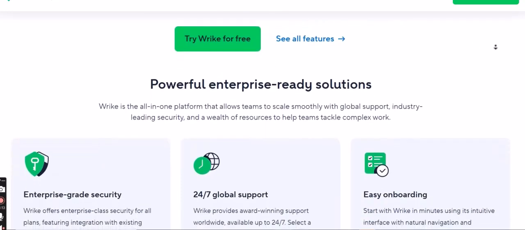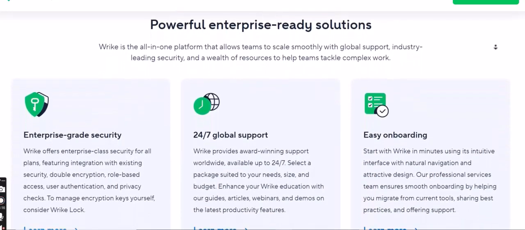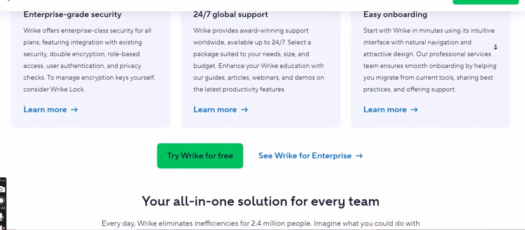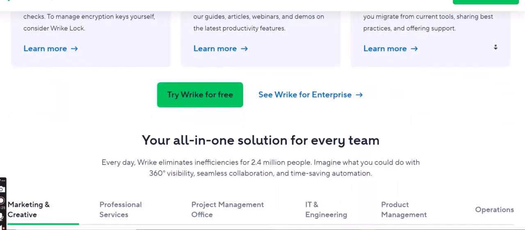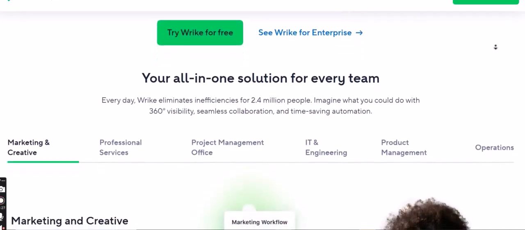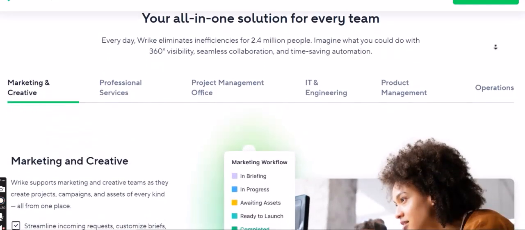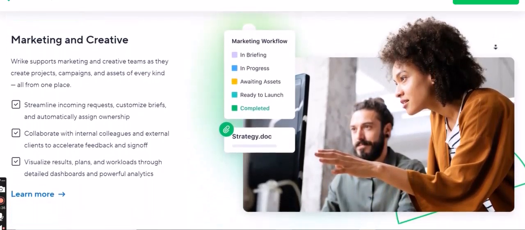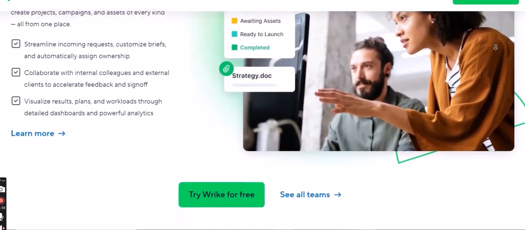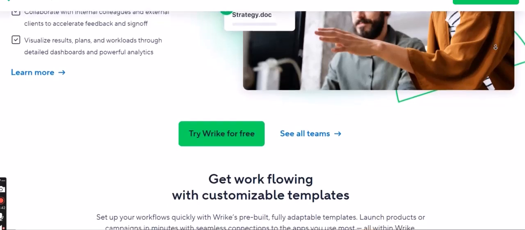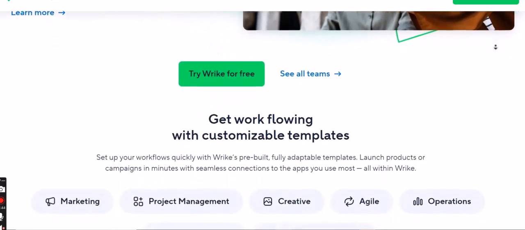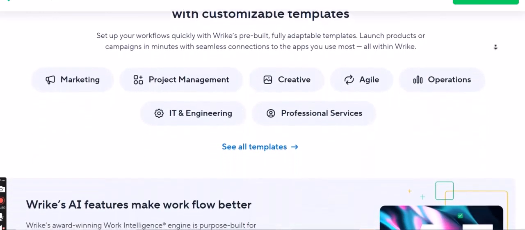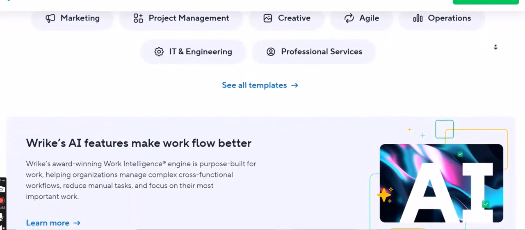1. Account Admin. Think of the account admin as the architect and the head of security for your entire Wrike building. This is the highest level of access and is typically granted to a select few individuals within an organization. Account admins have complete control over the Wrike account, including user management: adding, removing, and managing user accounts, including assigning licenses and roles. Security settings: configuring security policies, authentication methods, and managing external access. Billing and subscriptions: overseeing the Wrike subscription, managing billing information, and adding or removing features.